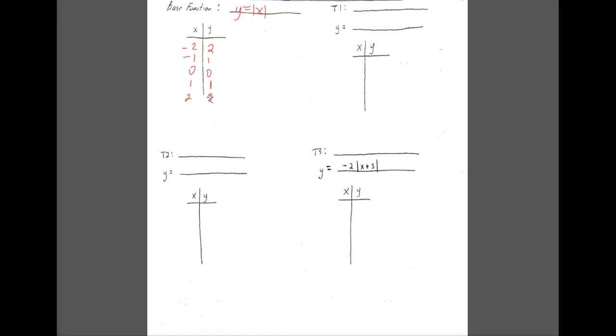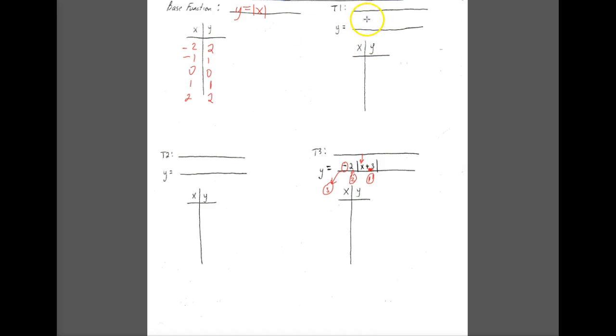So our first transformation, if we look at it, and I'm going to list all these in words first before I start doing the other stuff, is that we know here if we plugged in a value for x, the first thing that we would do is add 3. So that's going to be our first transformation. Of course, the 2 that is here would be the second. And the negative that is right here would be the third. Okay.